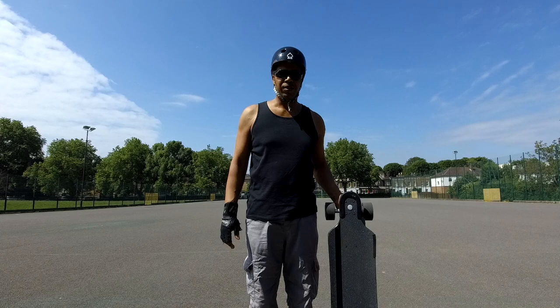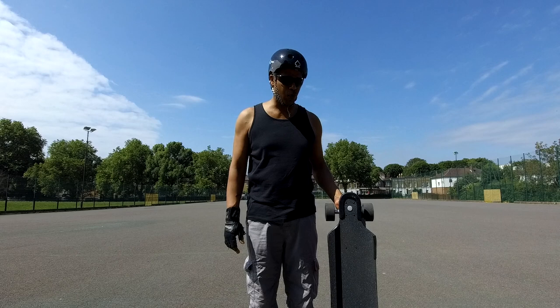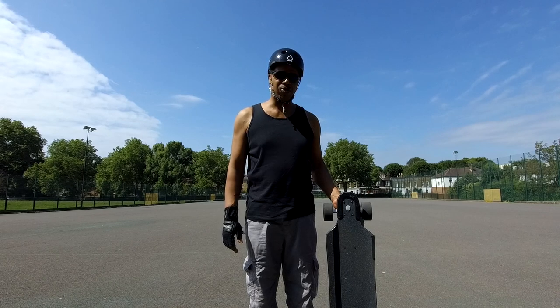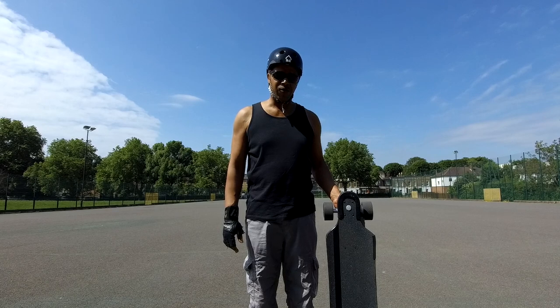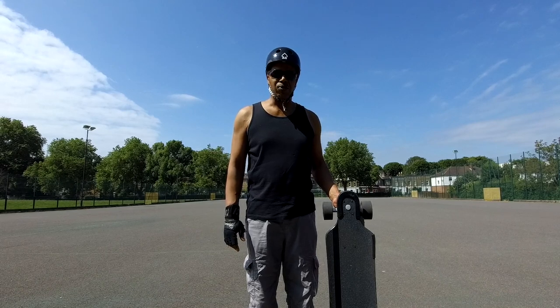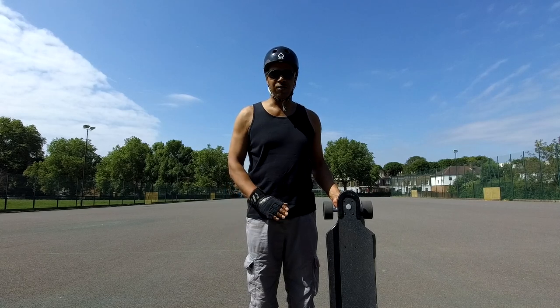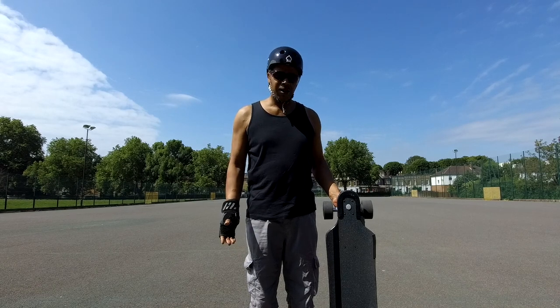The Metroboard, the invincible board. This is a stealth edition 6000 watt board, capable of 25 miles an hour. It can climb any hill, and it's the most reliable board on the market because I've had it for about 9 months. I've used it daily and it's giving me no problem whatsoever. The remote control doesn't have any pairing issues because the remote control is permanently paired to the board. So that way you don't have any issues with the pairing. So you're guaranteed a good connection.